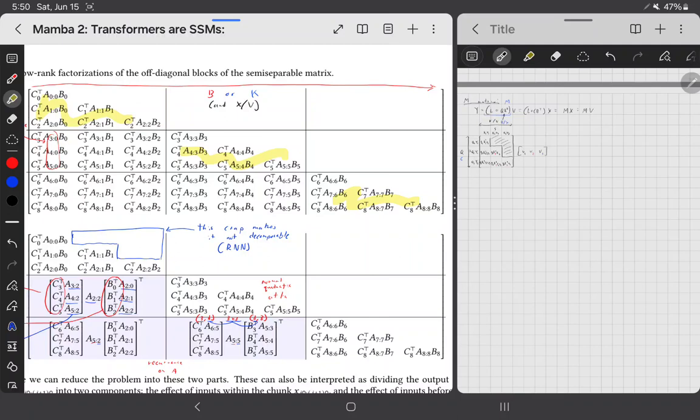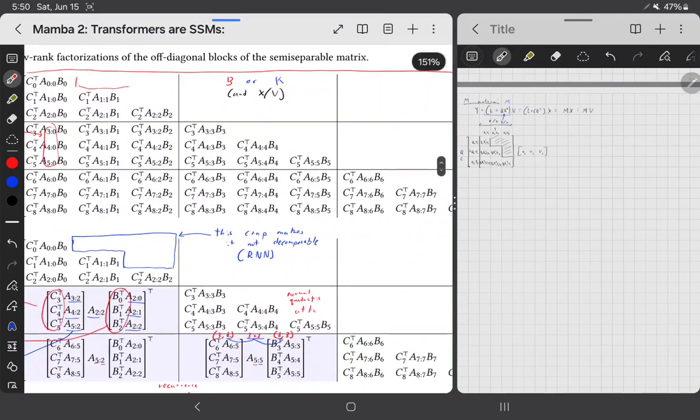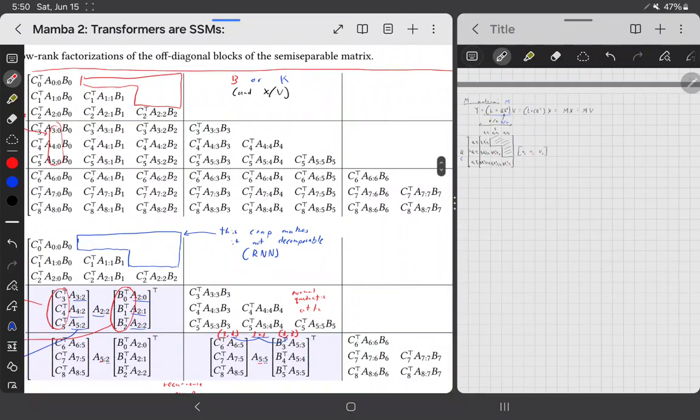And these diagonal blocks are going to be computed in parallel mode. The reason you compute these in parallel mode is because you cannot decompose these matrices, and the reason you cannot decompose them is because you have this masked part here. If you didn't have the mask there, then you could just compute it like we're going to do with the low rank parts, which are these parts here. But since we have the mask there, it's more efficient to just compute them in parallel mode. So that is easy. You just do your normal parallel attention mode, just in terms of the block instead of in terms of the entire matrix.